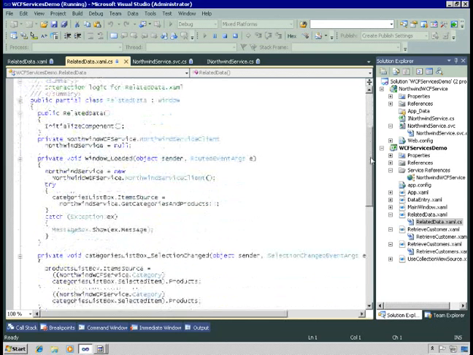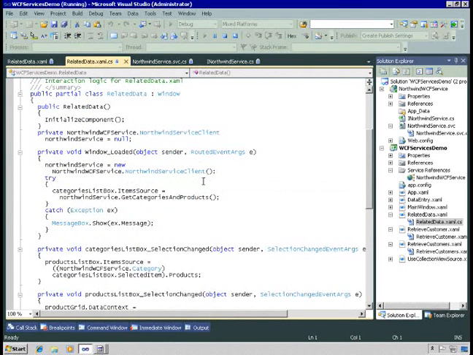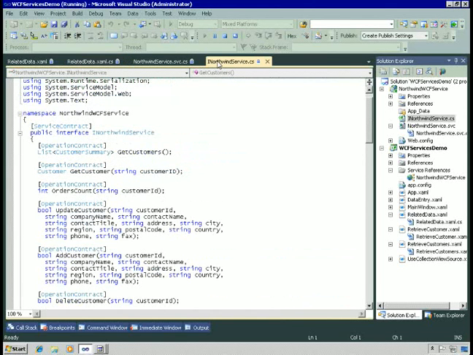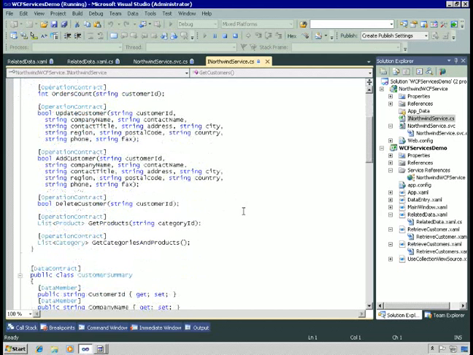Window loads. I create a new instance of the proxy class, and then I call the get categories and products method and bind the categories list box to that. So get categories and products returns a collection of categories.